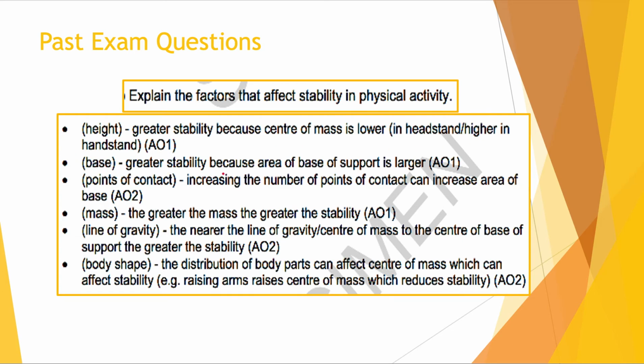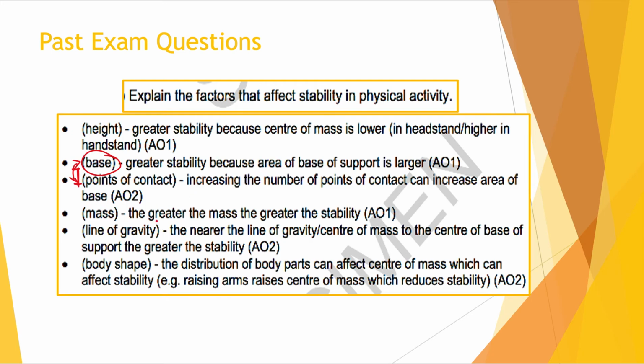Base of support, greater stability because the area of base of support is larger. So if you've named base of support as the factor, but then said if we increase our base of support, then we have increased stability, then that gets you the mark. Similarly, you might talk about points of contact with the floor. I would say these two are interchangeable and it's better to use size of base of support because that's the better point. I wouldn't use both of these in an answer. I would think often it would be the same mark on the mark scheme because increased points of contact is increasing the base of support and therefore increasing stability.